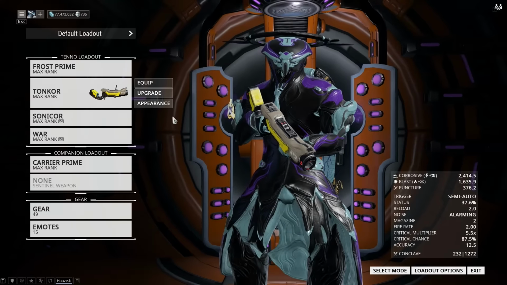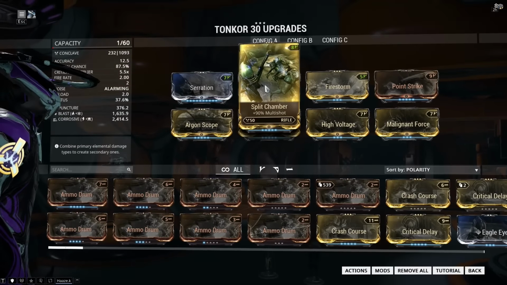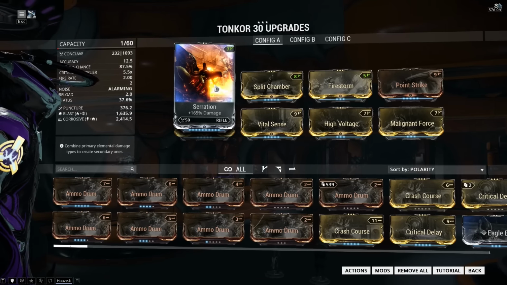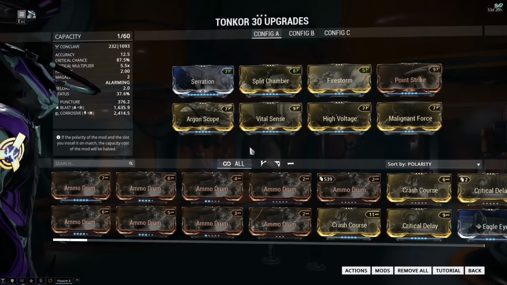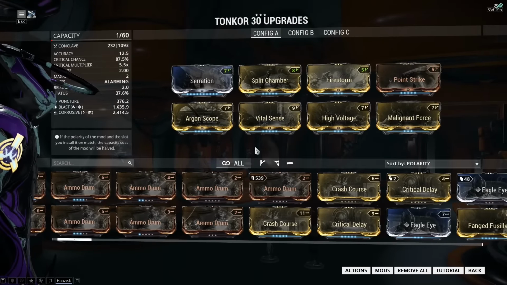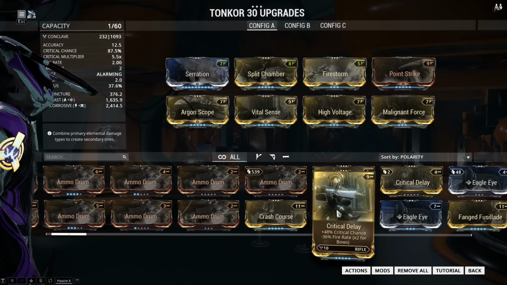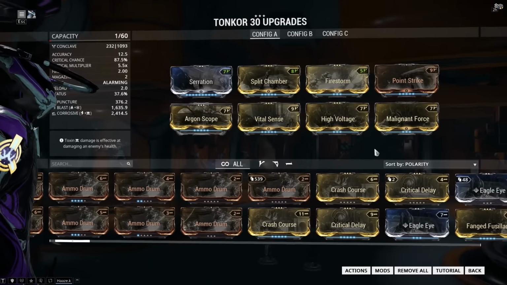So what I did is, first off, I swapped heavy caliber for split chamber. My serration was actually only leveled up like 4 points, so I've put a max 1 in there. I don't know why it didn't have a max 1 to begin with. And I swapped out critical delay, which took it to 104 points something percent crit chance. And I dropped Argon Scope in here.